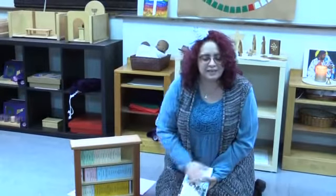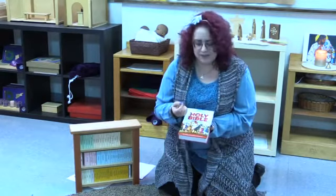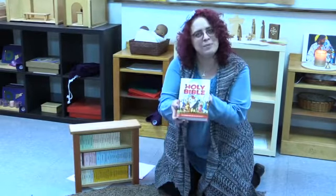The Holy Bible was not always a book like this. It started out as stories around campfires, and then later in homes when grandparents and parents told the stories to their children. And then later, people started to write down these stories on anything they could find. Pieces of leather, and then paper. And then they started to put the stories together. Finally, when the printing press was created, they started to print Bibles just like we have today.